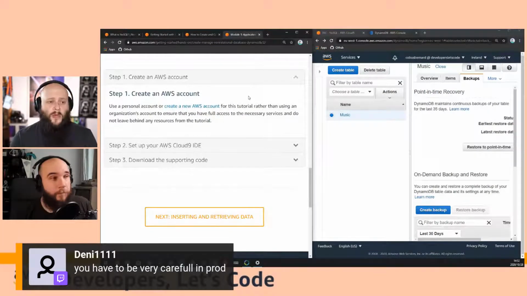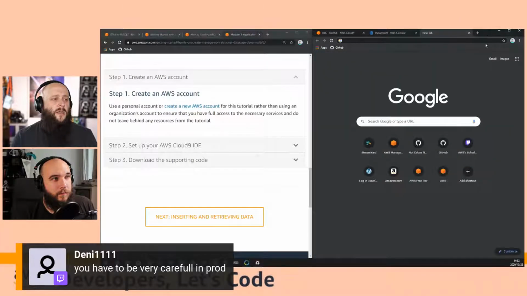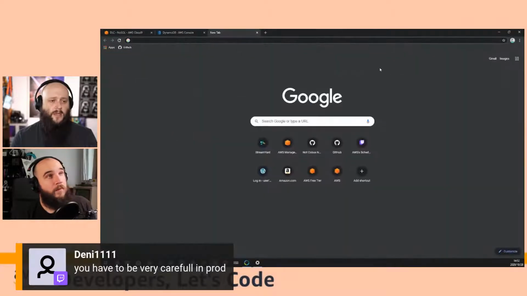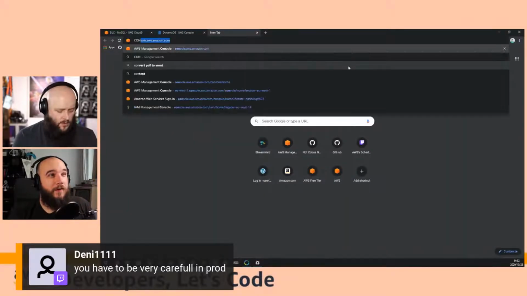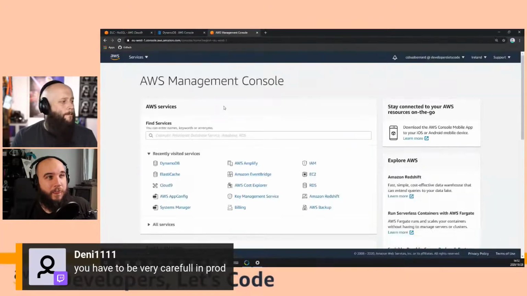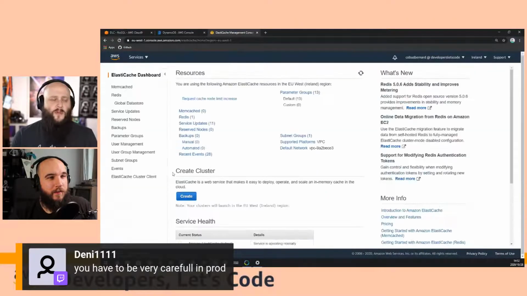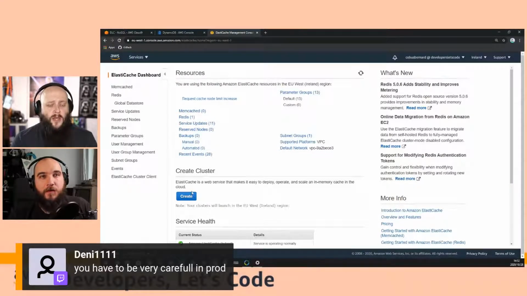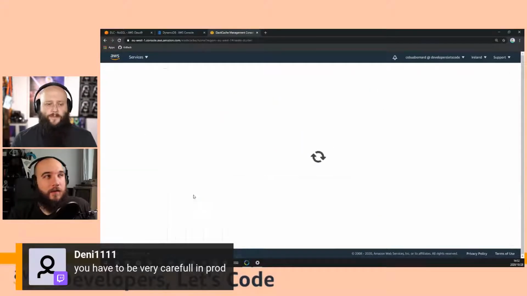But I think what would be a little bit more valuable right now, instead of doing that, is let me quickly show you how to create a Redis cluster. Just as a quick, not console, with capital CON, because I want to show you. So ElastiCache over here. Redis falls on ElastiCache, and you can figure out whether you want to do Memcached or Redis when you create them. So let's go ahead and say, let's create a cluster now.